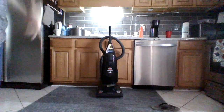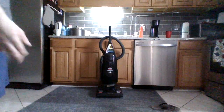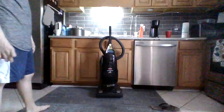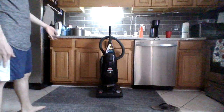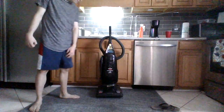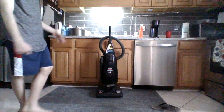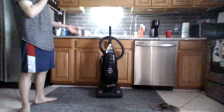And then throughout the years, they degraded some stuff, upgraded some things, you know. So the Powerforce line started in 2002 with the first original 3522. It's the same thing as this one, but that one has a different sticker and it only says Bissell on the base. And that started in February of 2002. That was the entry model. So the sticker was blue and yellow.